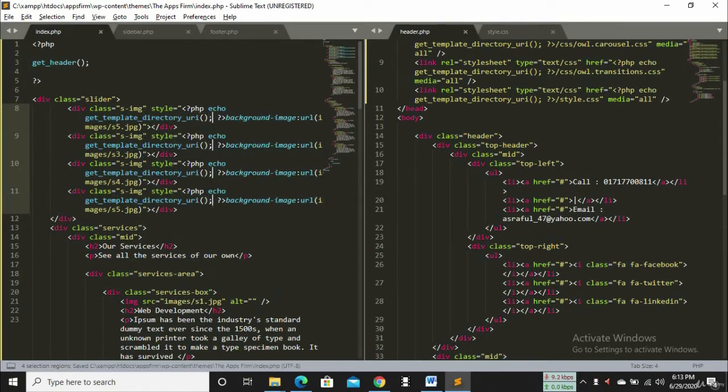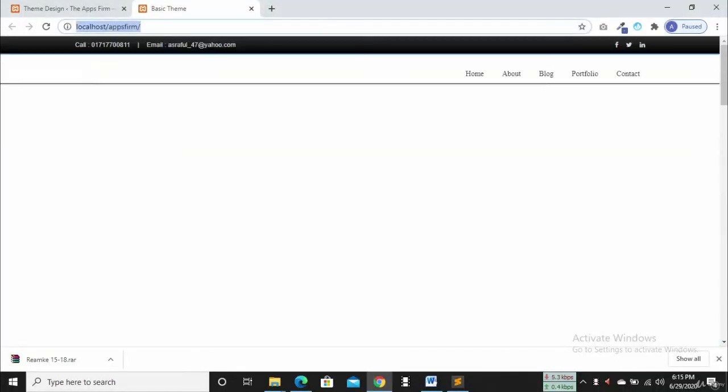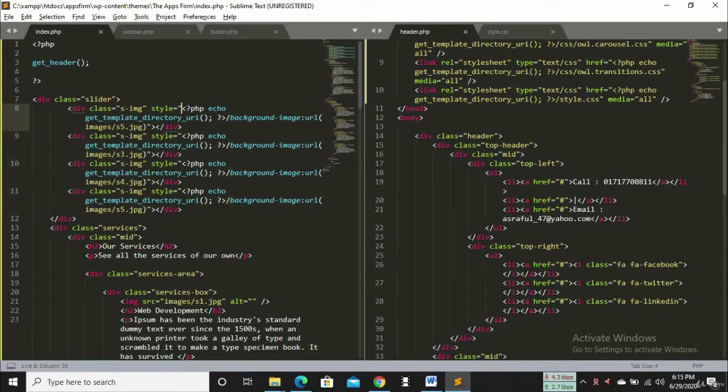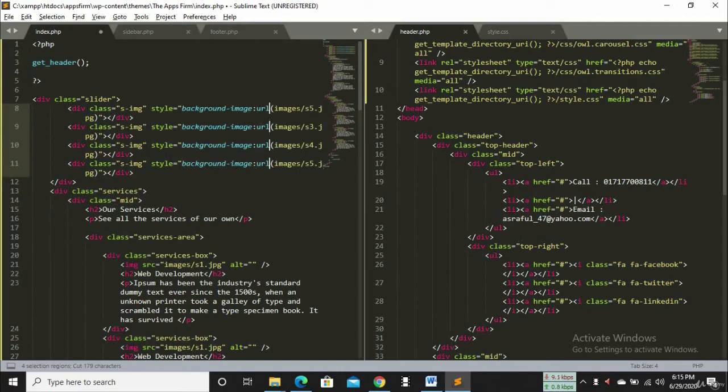And now if we reload this, nothing will appear here, because this should be before the URI. Cut this and paste it before the URI.